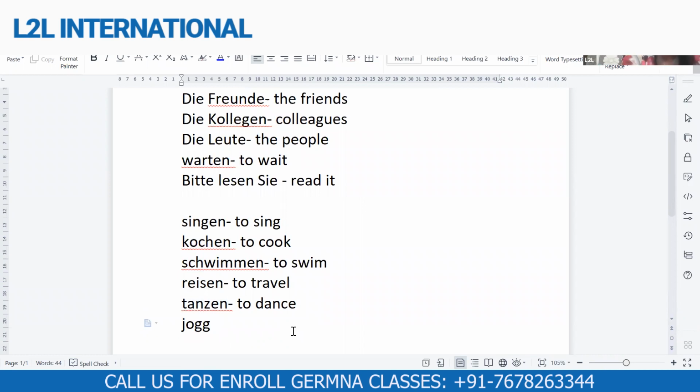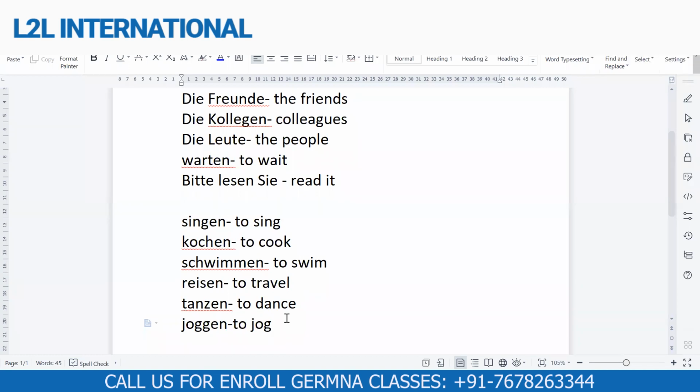Now another thing you need to remember is that a German word that is very similar to the English word, for example, jogging and joggen, is not completely different. These are called Fremd words. Fremd means foreign words, not originally German. They have been taken from somewhere, so we don't change the complete pronunciation. In this case, we keep it joggen, because it is somehow similar to English. The pronunciation won't change much, so you need to remember it. Joggen means to jog.